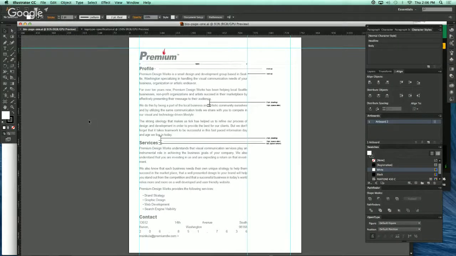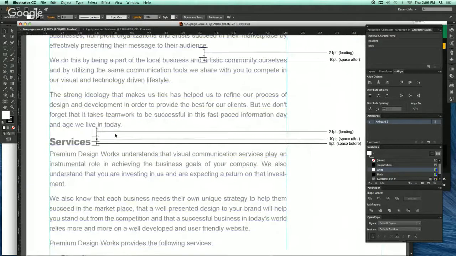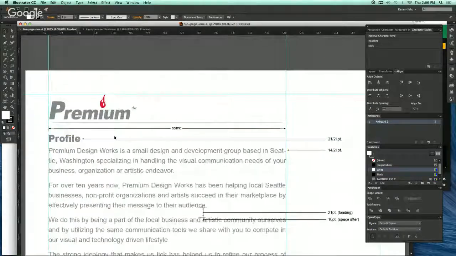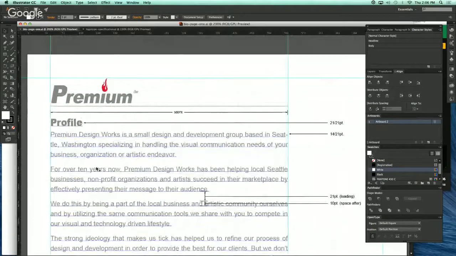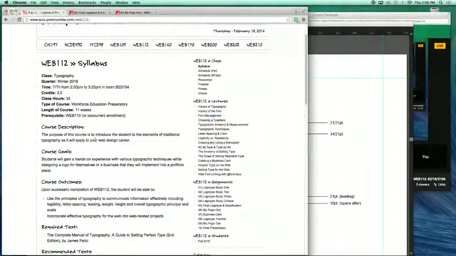So here is the bio page 1 assignment. Let's deconstruct what I'm expecting you guys to do. Let's go back to the good old assignment page.